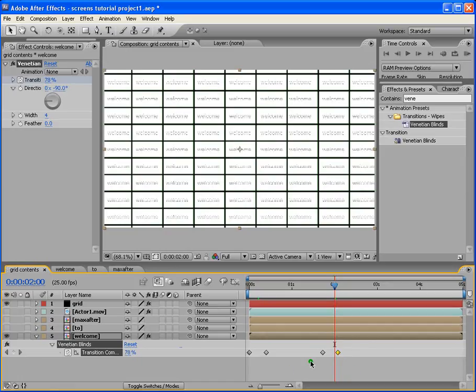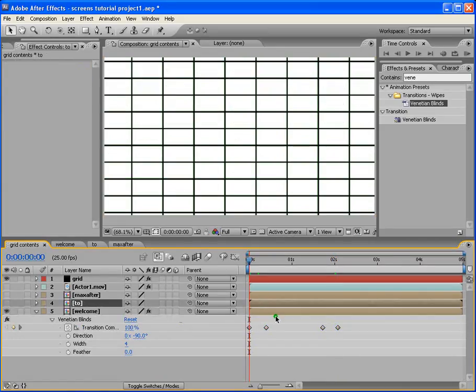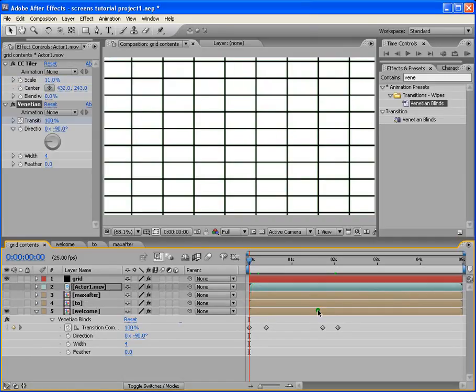Now we'll copy paste these keys to the rest of the layers. So we open the parameters here and select all of it by pressing Shift. You need to do this because otherwise when you copy paste it by just pressing here and saying Control C, then you won't get the other parameters. So the best is to select here and Shift and select at the end. Copy all of this, Control C, select 2 layer, Control V, select max after, Control V, and actor layer, Control V.